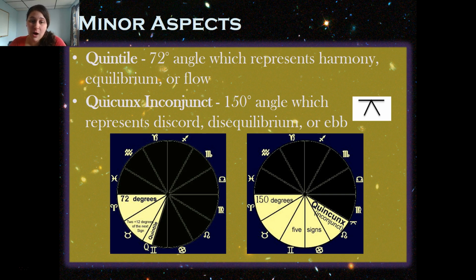So these two are opposites from each other, and if you notice, the reason for that is that the 72-degree one is almost exactly half of the 150-degree one, right? So they're similar shapes. I have never seen a symbol for quintile. A lot of people ignore these two, honestly, because they're minor. But this one I've seen the symbol for, so I included it. I couldn't find the symbol for quintile. There might be one. I didn't even look that hard, because I don't spend a lot of time on aspects, which is why we're not spending a lot of time on aspects.